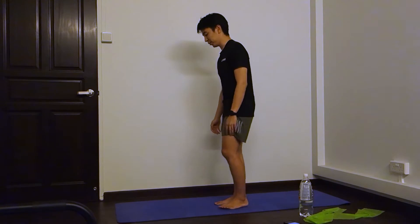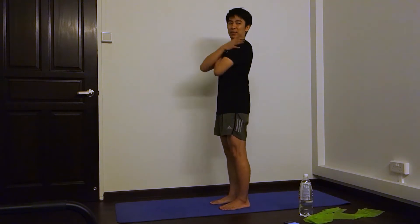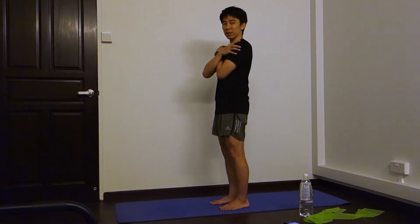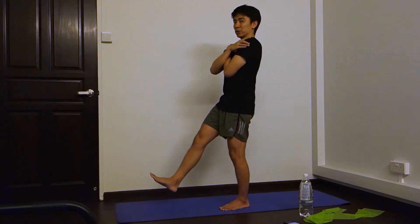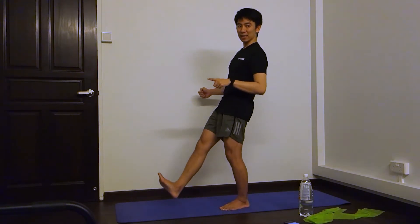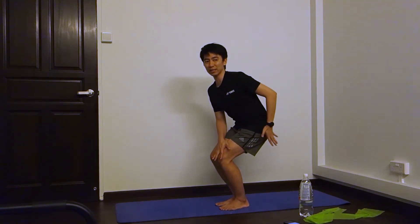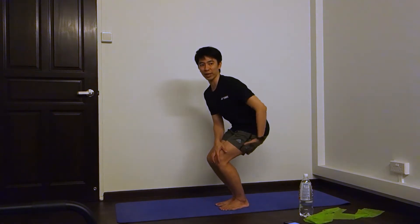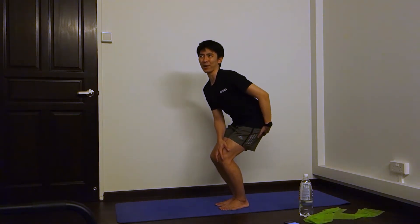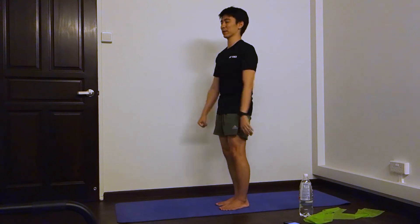First one is a new one, it's called a step down. So, you're going to face sideways, lift one leg up like that. Hands pulled around your shoulders so that you cannot swing your hand around, but sort of balance yourself. Okay, we're sort of going to do a half squat, but instead of letting your leg go down like that, I want you to move your backside backwards. And then you will bend down like that. When you come up, you contract your backside, your buttocks, and then you come up like that. You must make sure this part is being squeezed when you come up.